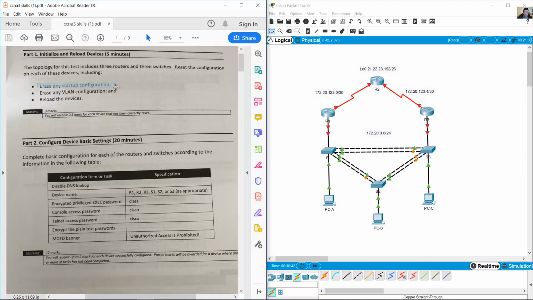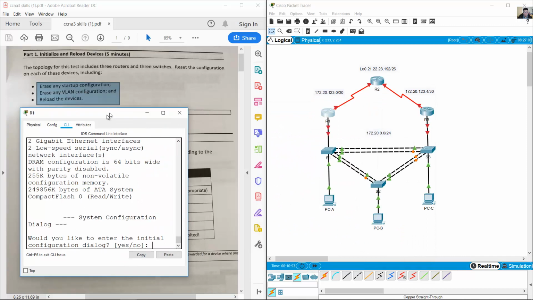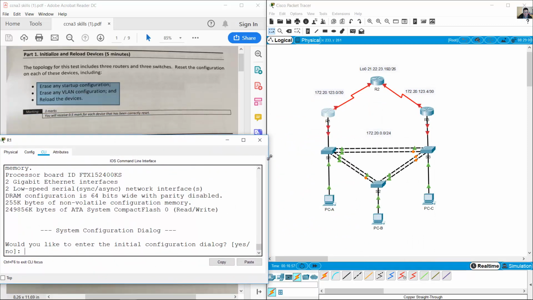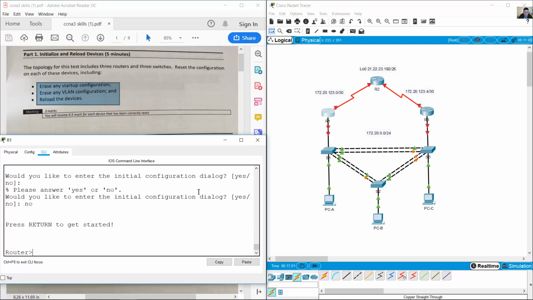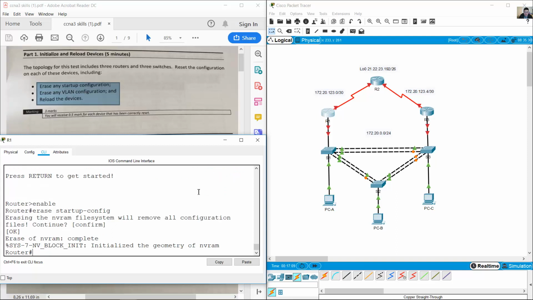Okay, erase any startup configuration, erase any VLAN configuration, and reload devices. For example, on R1 command line interface, enter enable, erase startup-config, enter, and reload.